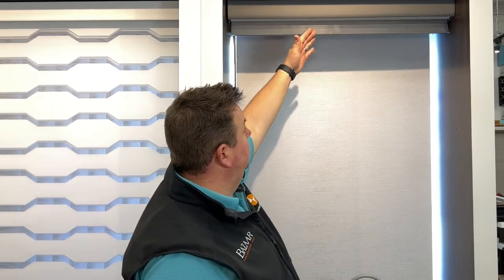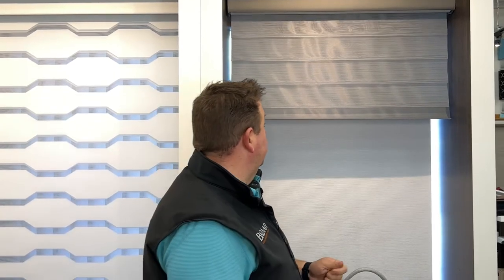I'm gonna raise this. Now that the shade's raised all the way up in the cassette, I'm gonna drop it down and have the veins open up wide. This is one of their new patterns that just came out — it is the Stria pattern, which matches up with the Hunter Douglas Luminette pattern.